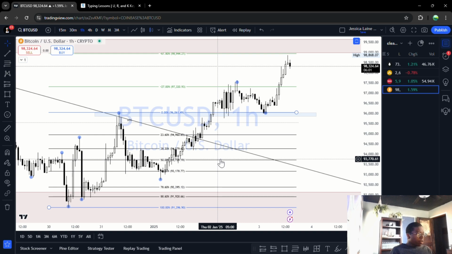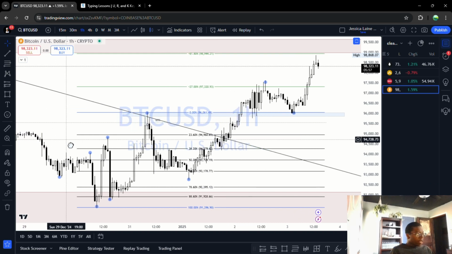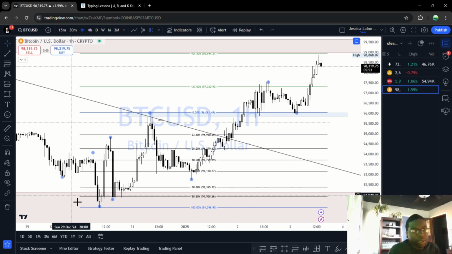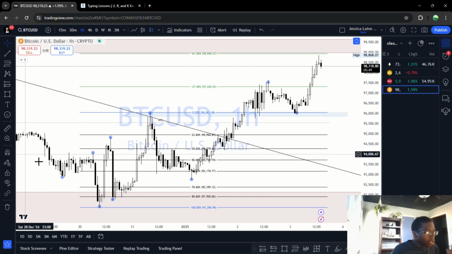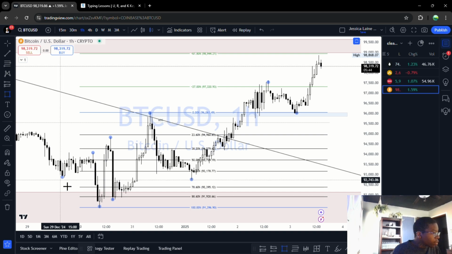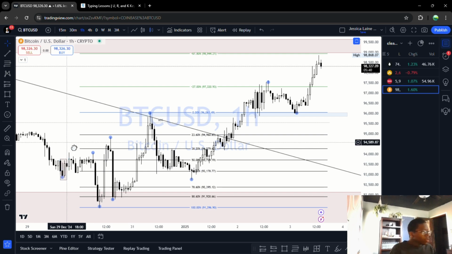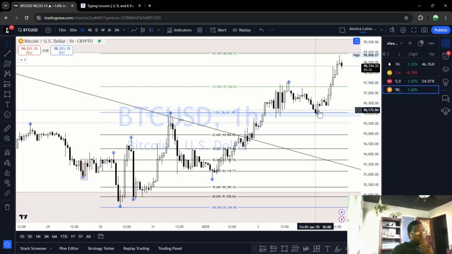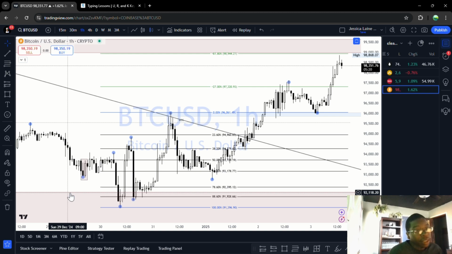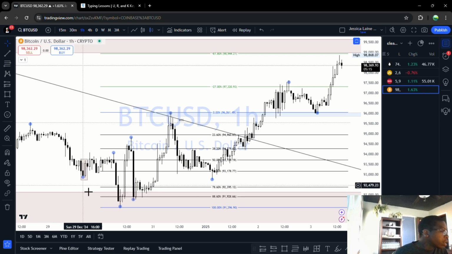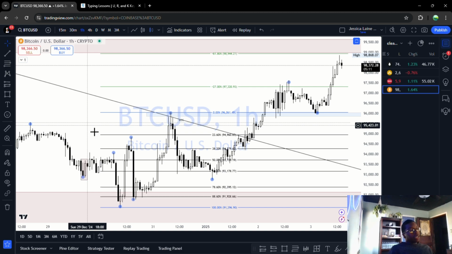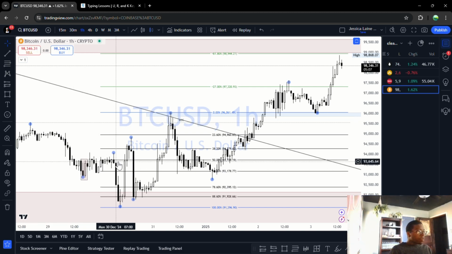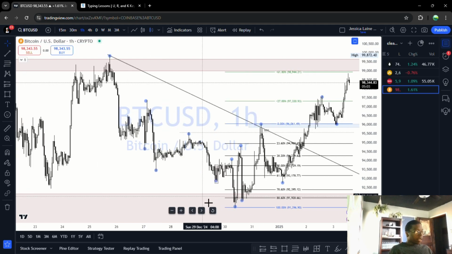And I'm going to show you an example of where you can see something like that and it's not highly probable. Look at this right here, for example. Another one looks just like this one right here. You have a bearish candle, then you have a bullish engulfing, and they look pretty much identical. That could be an indication like, oh, price is going to begin to buy here. Let me get into a position for a buy. And price does start to push up for a little bit. However, as we see how price played out, it continued to sell and then went down to this support zone that we have here.